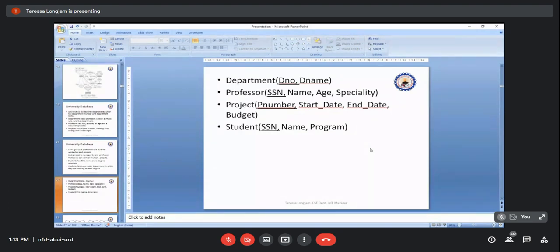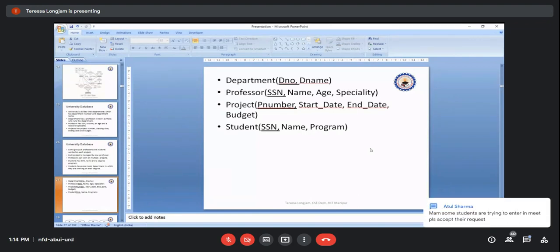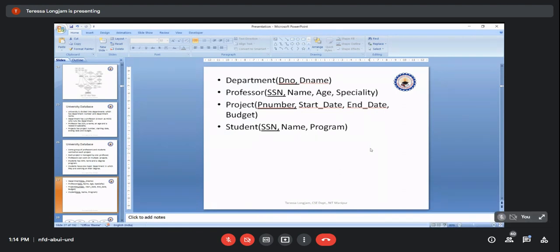Let us design it together. I'll give you 5 minutes, and at the same time I'll show you what the entity types and the relationship types will be. You do the same thing and you can send it to our WhatsApp group.